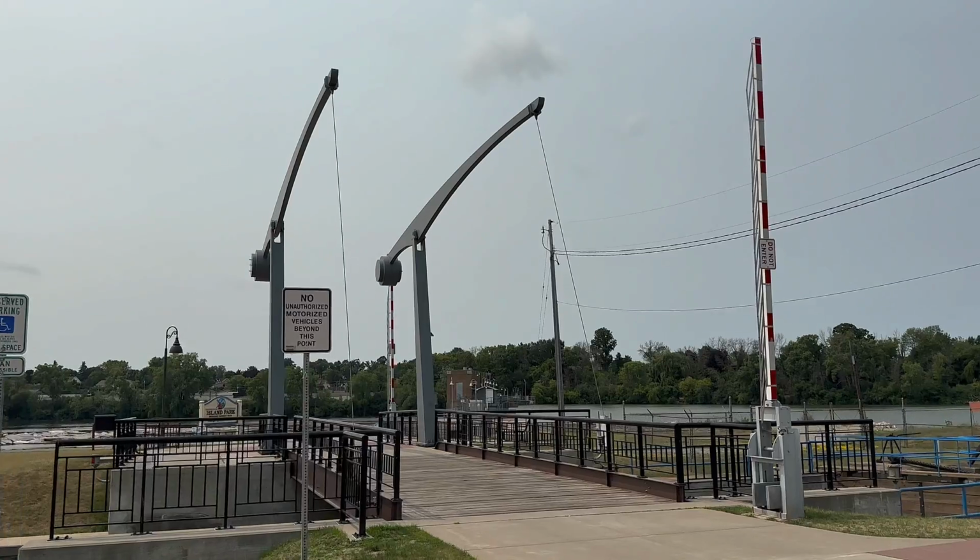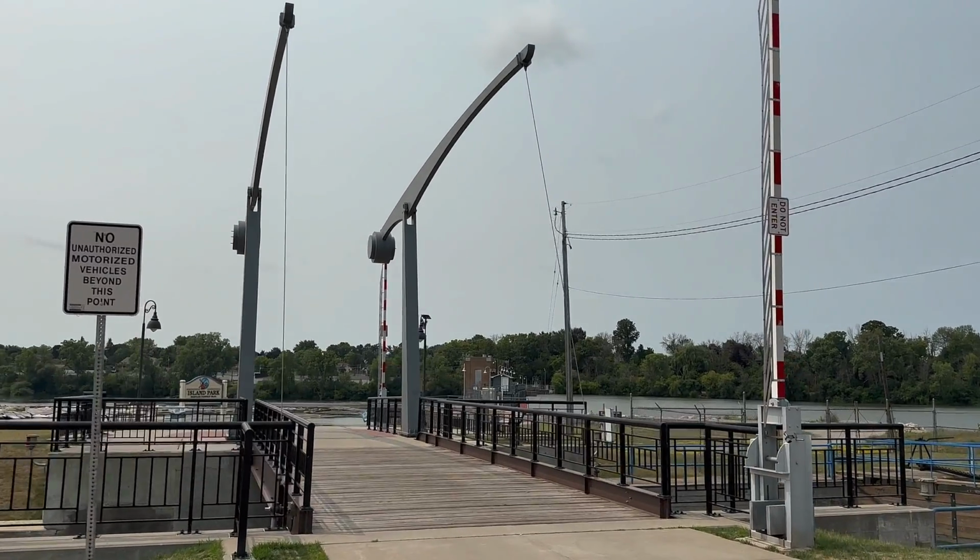Okay, I've made it to the exact area that was visible from the right side of the aircraft last night, Island Park. As you can see behind me, there is a lock system here. We've got water at one level here and water at a different level over here. That's not really easy to see from an airplane, so I'm glad that I came here. Let's check it out. Who knew that there was a lock system in the area I just overflew?